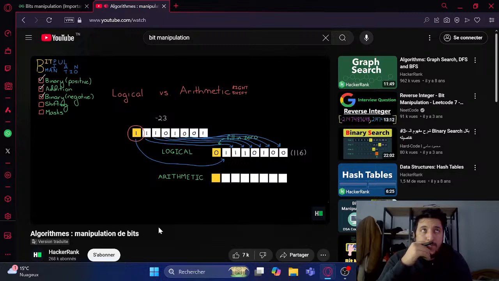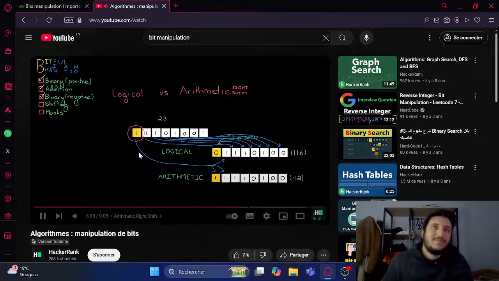What the arithmetic right shift does is it shifts everything over by 1, including the sign bit, but then it fills in the sign bit with the original sign bit instead of what a 0 as in the logical right shift. Okay. The resulting number is negative 12, which does still bear that sort of that divide by 2 relationship, except that with negative 23 divided by 2 is negative.